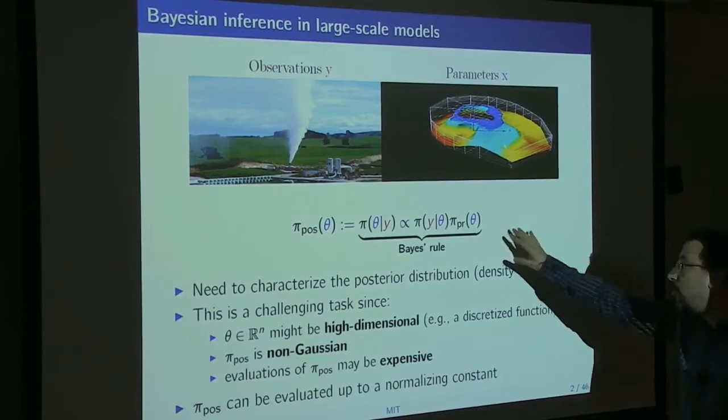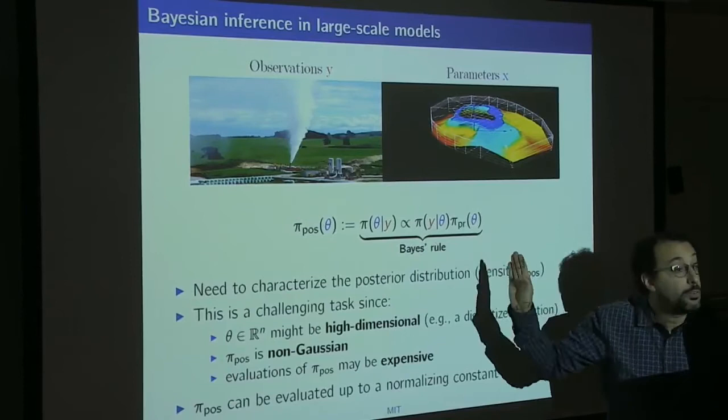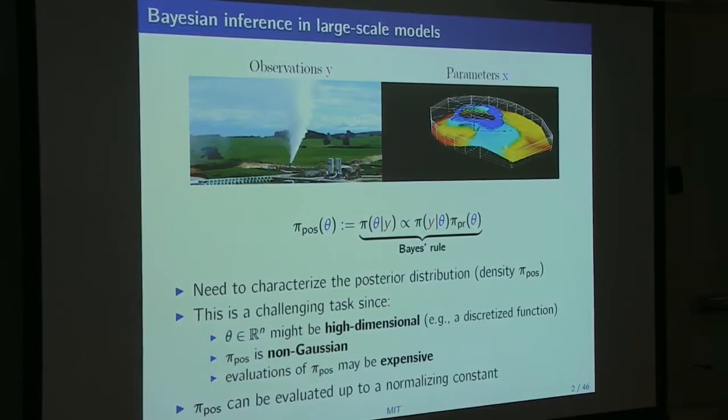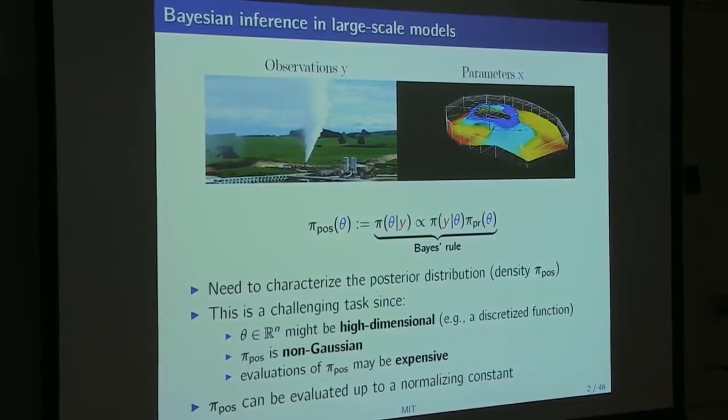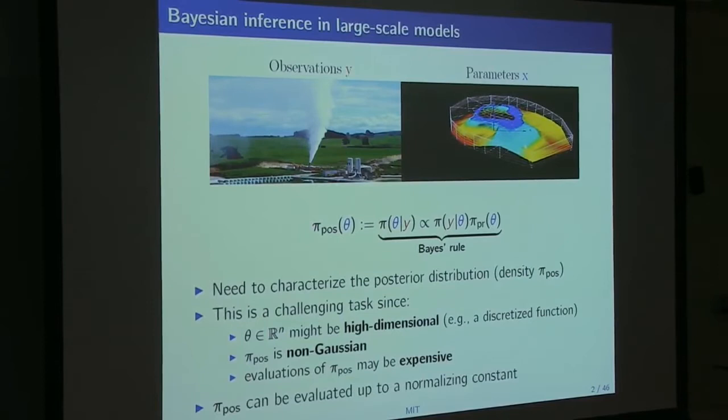I'm going to focus on the computational challenge, but I'll just comment that this likelihood function is typically where a model for the observations might enter, so a forward model. For instance, if I have some PDE model that relates the permeability or porosity, some transport properties, to things that I can actually observe, like pressure or saturation, that PDE model will be embedded in the likelihood, because that's part of my model for how the observations arise given a particular value of the parameters. So this likelihood is a statistical model for the observations, but embedded within it might be some deterministic expensive forward model. And then the prior, one could say a whole lot about how you choose the prior, but I'll assume that one is done.